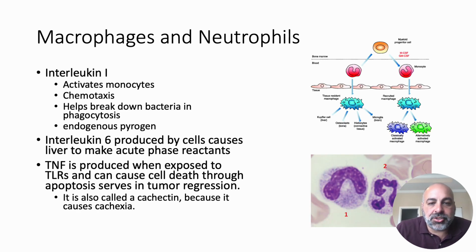All right, macrophages, neutrophils. So we have several different types of white blood cells. They all have different jobs. They need to be able to communicate. So like interleukin-1, for example, it activates monocytes. Monocytes are like your Pac-Man, big cleanup crew guy. Okay, they have pyrogens.